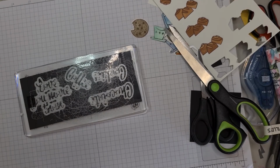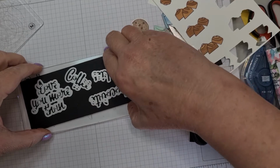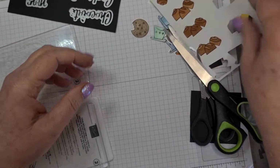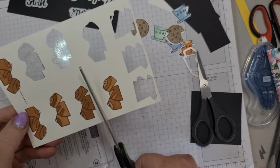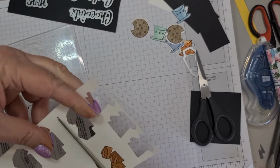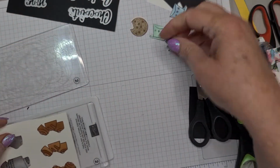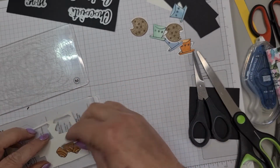I don't know why I'm shutting that up because we need to cut out our words. Let's pop them to one side and let's do these while we're at it. I think I'm going to go for these ones here. Oops, put it out of the way. Silly girl.